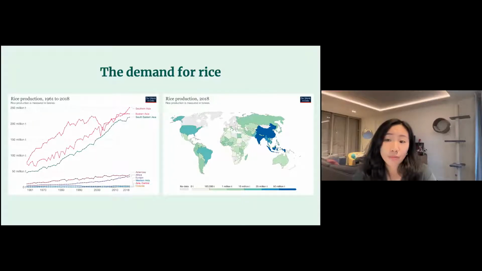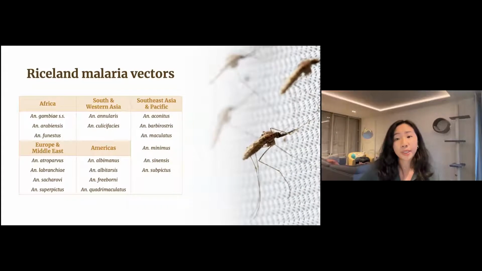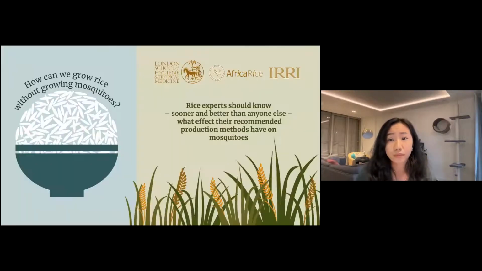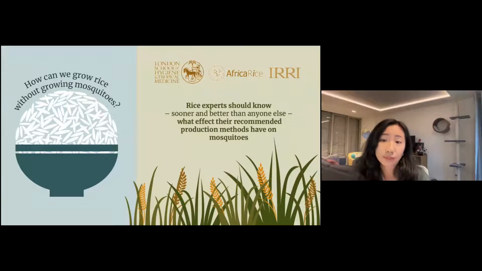Unfortunately, even though rice does provide a lot of food security and improves farmer livelihoods remarkably, it can also generate a large amount of mosquitoes. And depending on the region where rice is grown, different sets of mosquito species are found in the water of the rice fields. In some places, rice fields are a major source of the most important malaria vectors in that region. So for example, in sub-Saharan Africa, there's Anopheles gambiae sensu lato, and then in central China, there's Anopheles sinensis. Rice cultivating areas therefore have very high inherent malaria transmission capacity. Larval source management within rice fields has been intensively studied, but there's still a major gap in understanding of what works, where, and when.